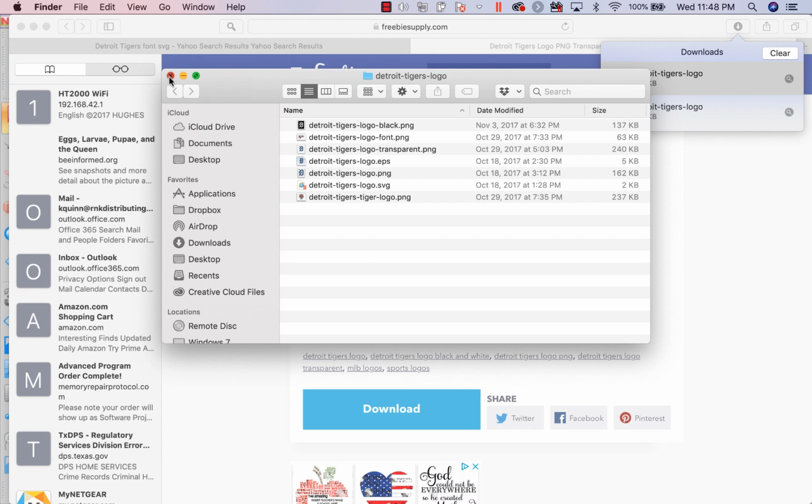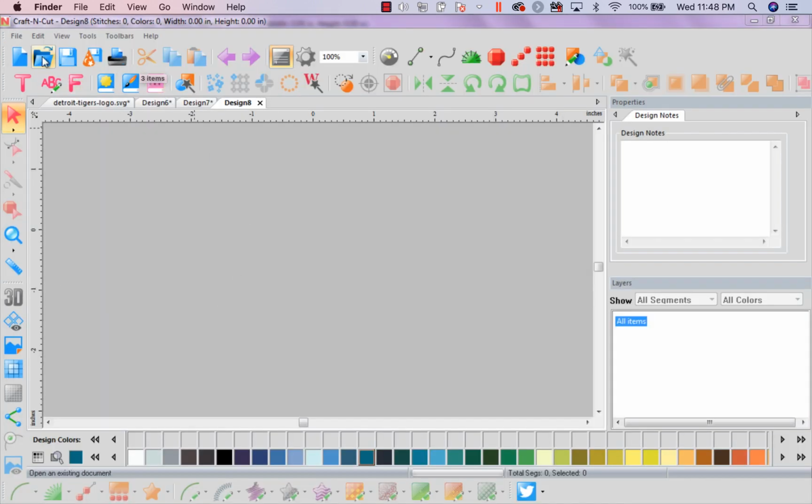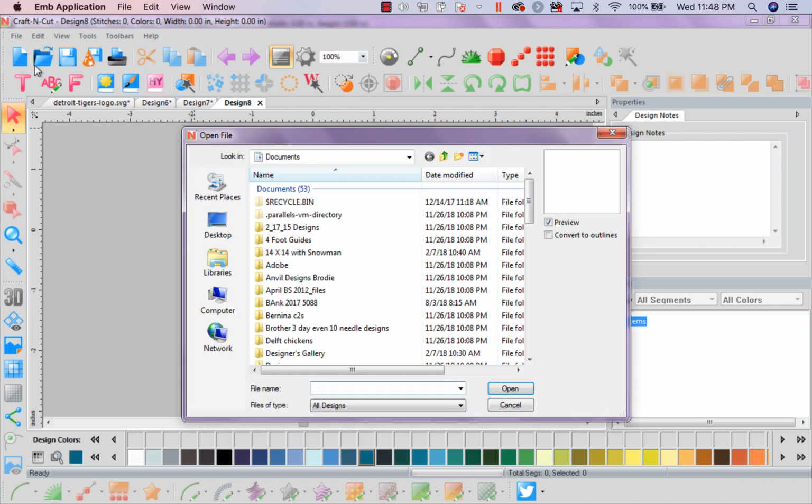So, okay, I've got those now. So I'm going to close this and I'm going to come in here and I'm going to File, Open. Now the nice thing now in Craft and Cut is you don't have to say File, Import Artwork, or Export Artwork anymore.